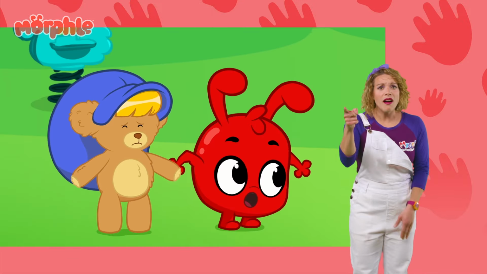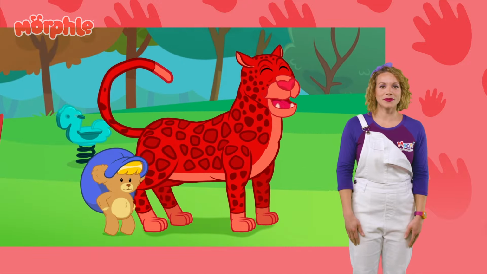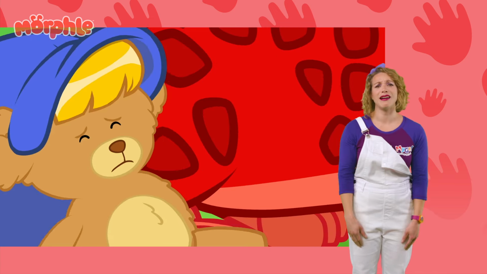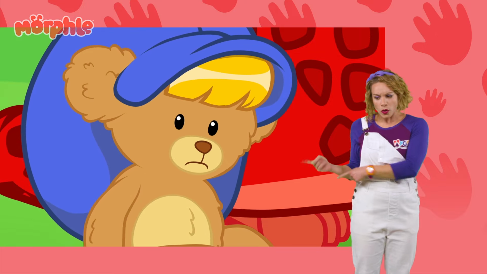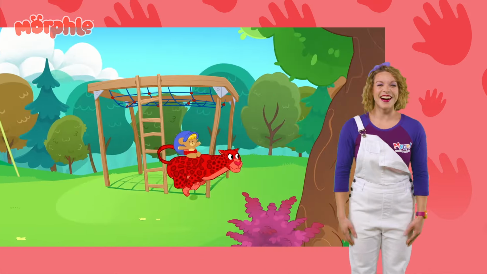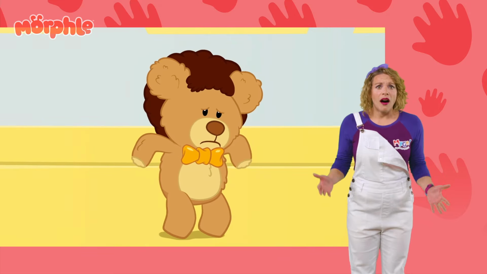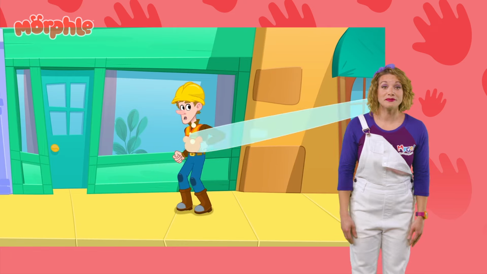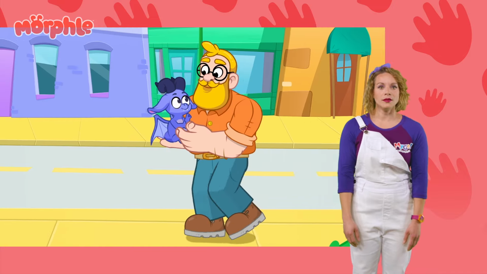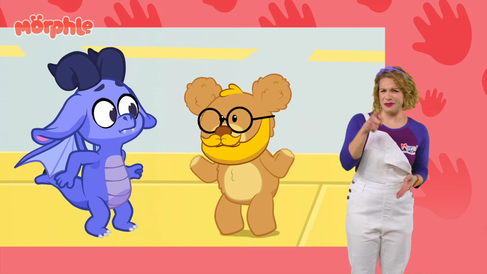We need to stop them, Morphle. Morph into a super fast cheetah. Huh? No, I can't hold on without hands. Can you hold me with your tail? Great! Let's go! Whoa! Oh no! I have a date soon! Whoa! How about you carry me for a bit?